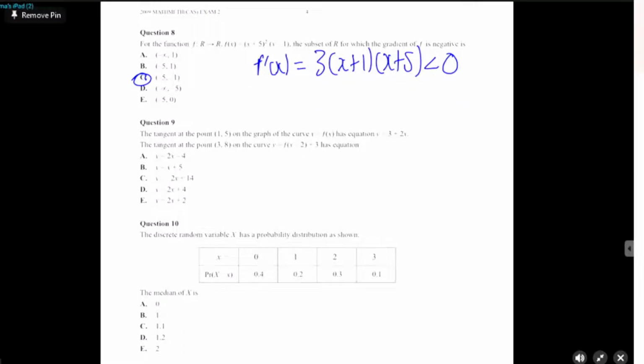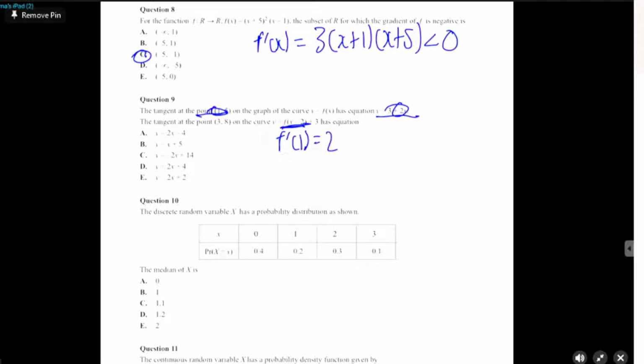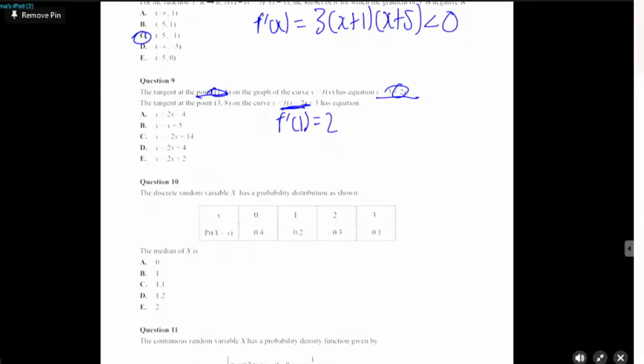For this question, you know that f dash of 1 is equal to 2 because it's given that the tangent at the point 1 is 3 plus 2x, so this gradient corresponds with this x value. And so, with the curve f(x minus 2), what that means is that the graph is translated 2 units to the right. So this 1 is the same as f dash of 3, which is the gradient of 2. And then it's saying the tangent at the point 3, 8. So now we know what the gradient is. So we can just sub in y equals 3x plus c, where c is a constant.